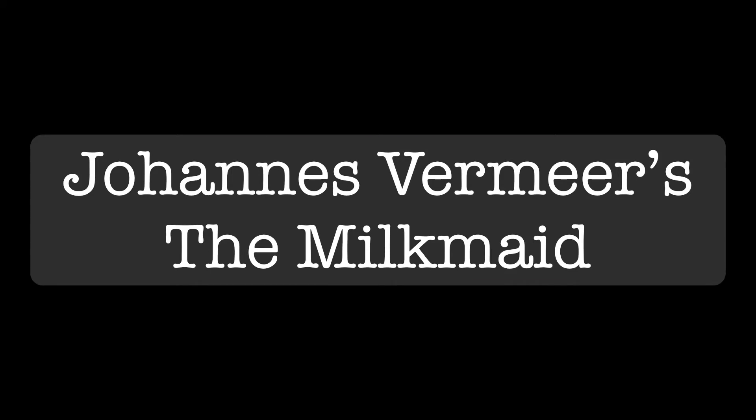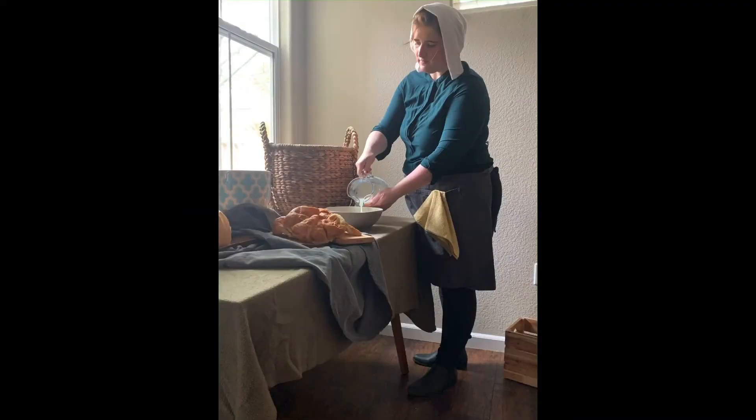The next piece of art that I did was Vermeer's 'The Milkmaid.' This is one of my favorite paintings and one of my favorite artists. What Vermeer is known for is his lighting and how he does angles in his paintings. You can see from the window to the top of her head to the box in the corner — it kind of creates a diagonal effect, also within her apron. I tried to keep these things in mind as best as I could. I also don't have that much bread in my house, so that's the only thing I ended up having to buy for any of these. I also had to keep in mind that most of my things are really modern shapes.